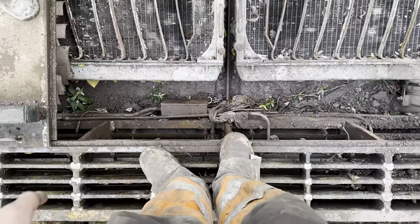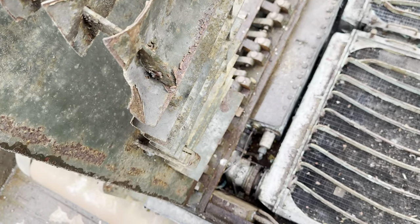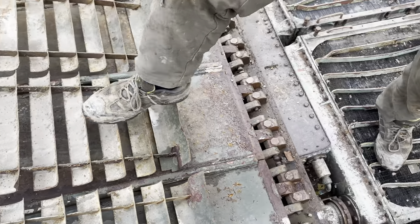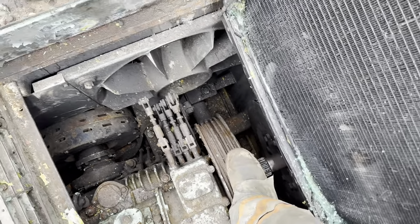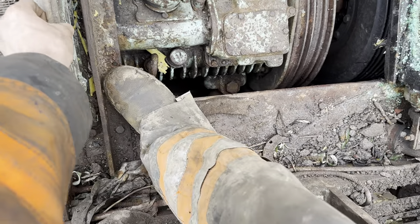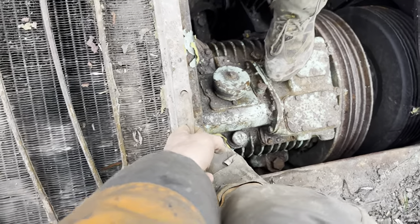I'll laugh when we lift this up and there's no gearbox in it. There's a gearbox in it - oh, there is a gearbox. Someone has been quillying. Well, at least they've done it properly. This one's a little tighter - free the brakes on this one. What is that down there - is that a strop? No one has any idea how heavy these damn things are. That gearbox is very stuck. We could put a bar on the engine. I would say there's a thousand percent chance that clutch is stuck.